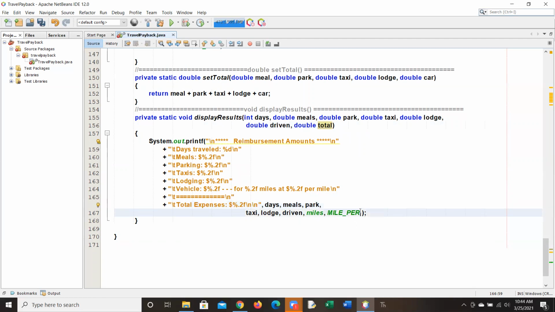This will add on total. So those are the fixes. I'll go over them one right here for this one.